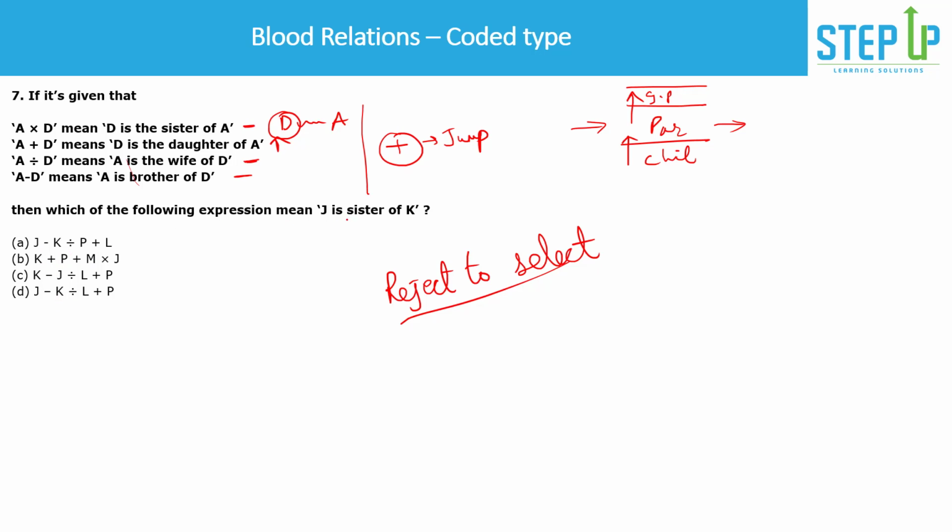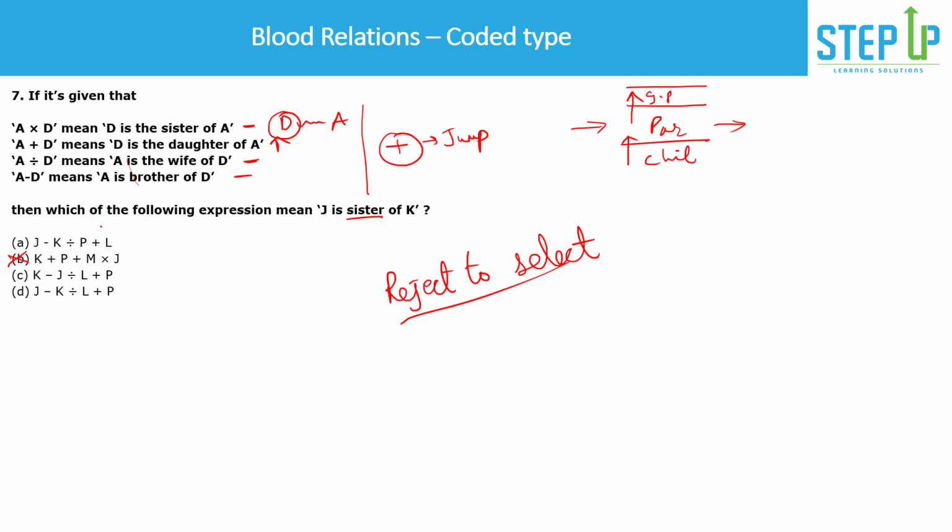But he's talking about sister. So two things. One is there's no generation gap, that means they are in the same generation, and J is female. Now let's look at the options to eliminate. So for example, J, K are here. There are two pluses. In fact, this means that K would be 2 generations above J. Then how can this be sister? That means this can be directly rejected. But all the other cases, J minus K, K minus J, J minus K, are all just one minus. And minus also here actually means brother, that means in the same generation. So through this one we eliminated one.